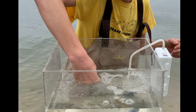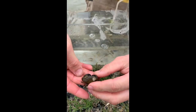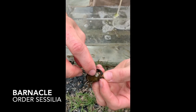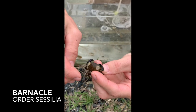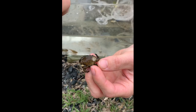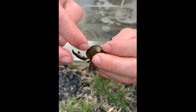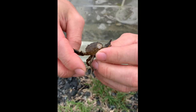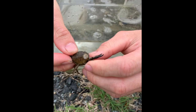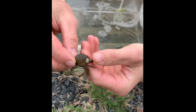Another invertebrate we caught — we caught two different types of crabs. This one is a mud crab, and you can see on the back of him he has an invertebrate as well, which is a barnacle. Barnacles are free-floating when they're planktonic and first born, and then they look for something hard to stick to. Once they find something they'll stick to it and they can never move again. This one found this mud crab, and eventually this mud crab will shed out of his shell and this barnacle will have to live on the exoskeleton of his shed.